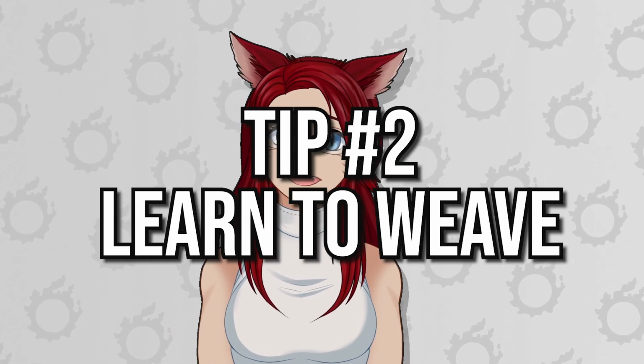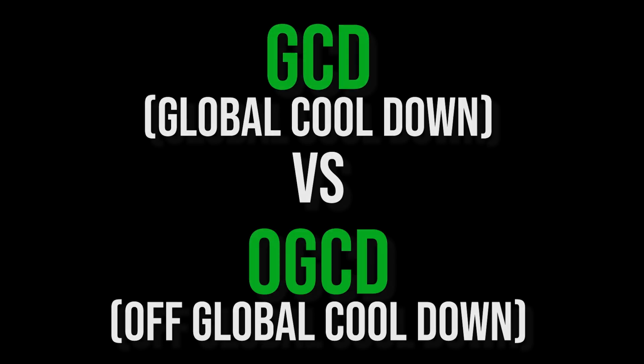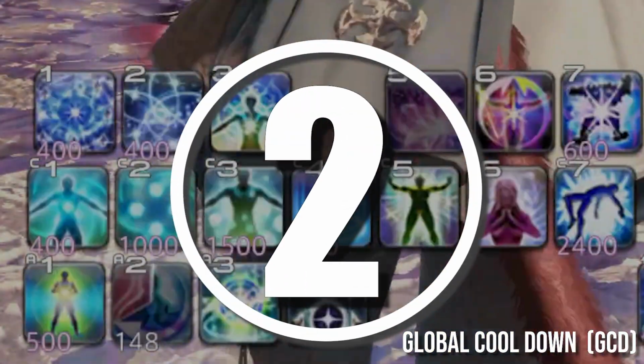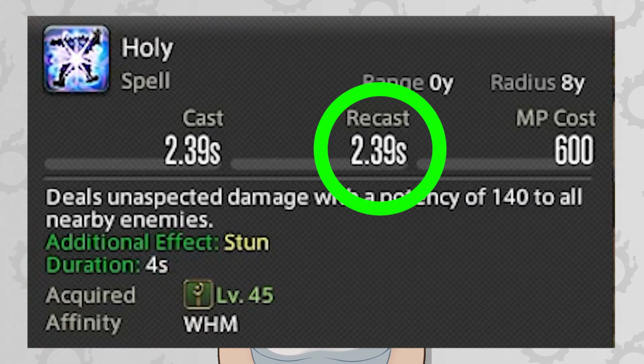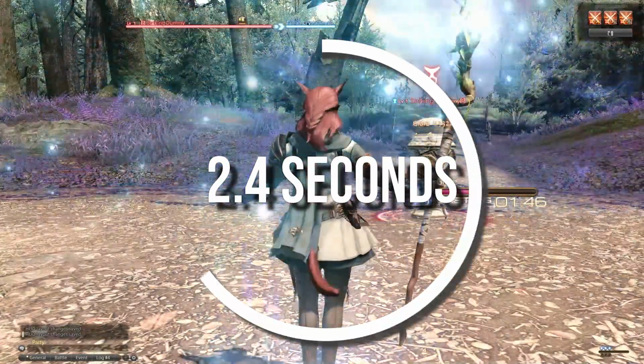Tip number 2, learn to weave. Now, hopefully you understand the difference between a GCD and an OGCD, but if not, here's the crash course. GCD stands for Global Cooldown. It's the time you have to wait between actions. Normally, your weapon skills and spells are tied to your GCD, so as a White Mage, I have a GCD of around 2.4. That means I have a downtime of 2.4 seconds between each cast. Abilities, on the other hand, have their own specific cooldowns, and they exist off the global cooldown, hence being referred to as OGCDs. They can be used at any time, however, their personal cooldowns are typically much longer, so keep an eye on those.